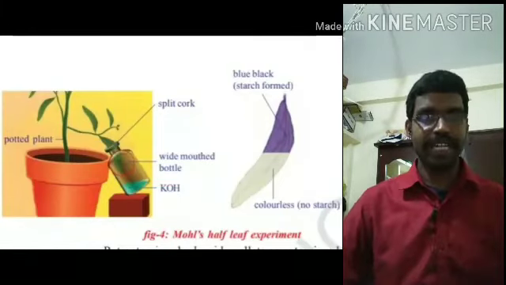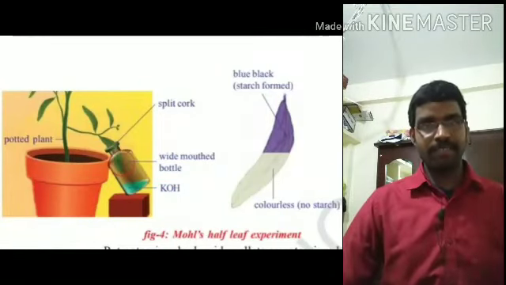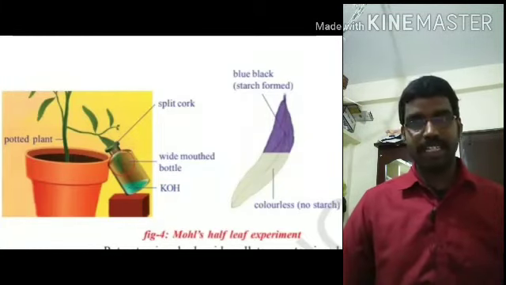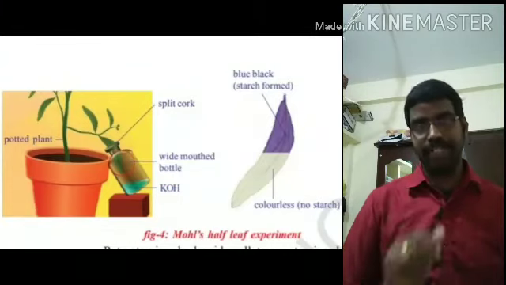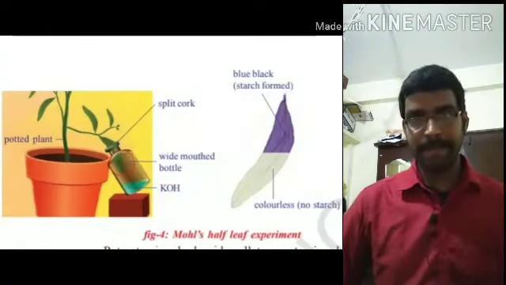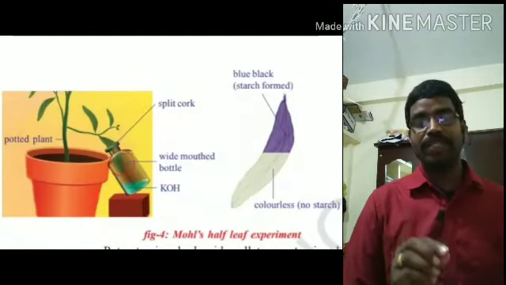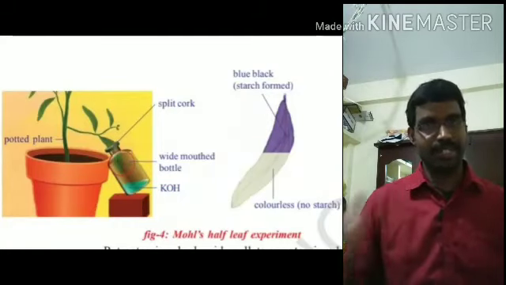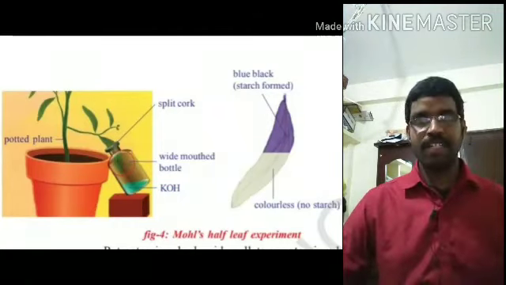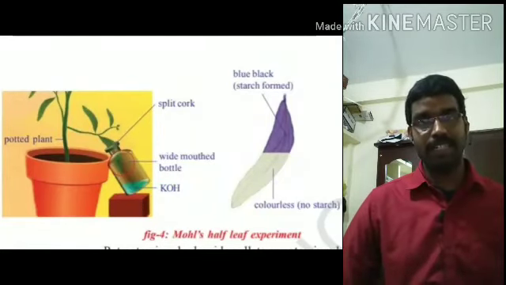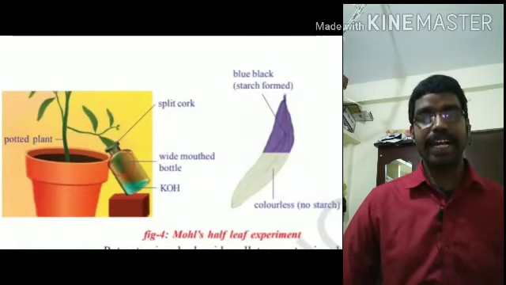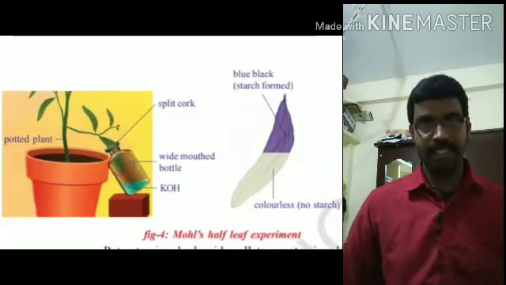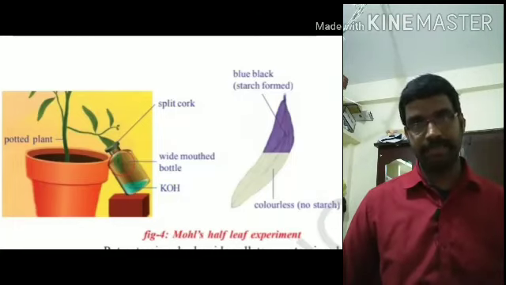In this activity, you have to take some precautions. First, when inserting the leaf into the bottle, the leaf inside the bottle should not touch the KOH solution. Second, when fixing the cork into the bottle, you have to fix it airtight so that outside air does not enter the bottle. These two precautions you have to take care of.